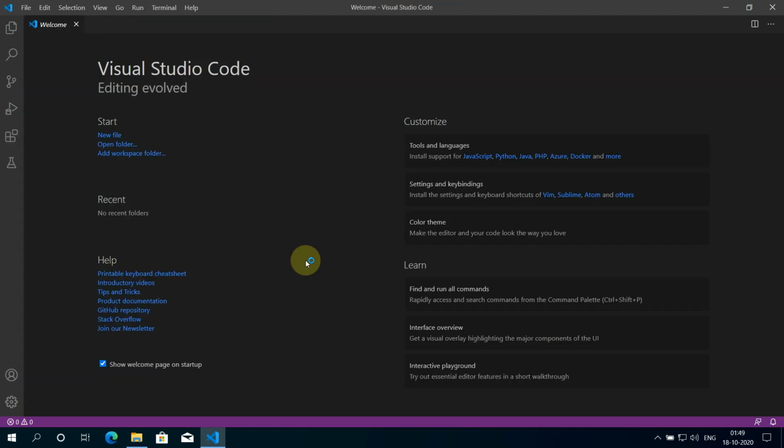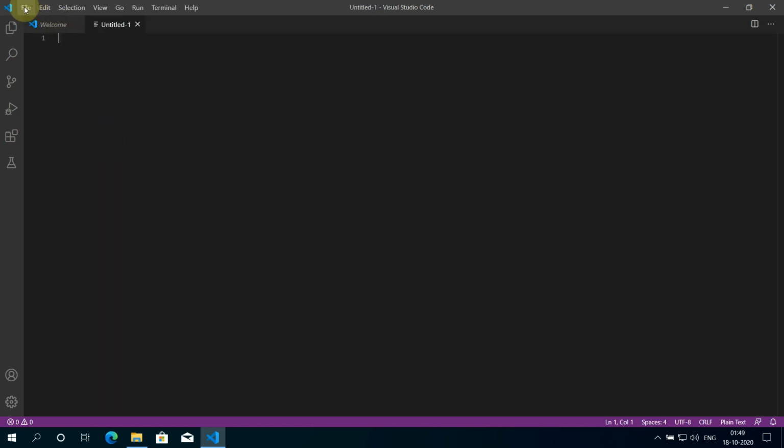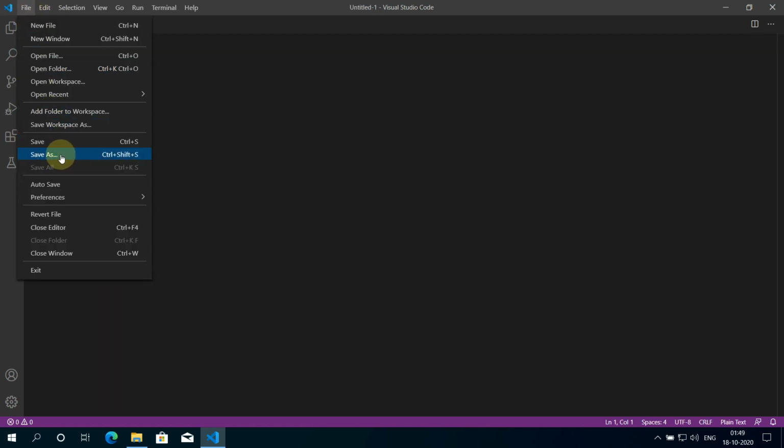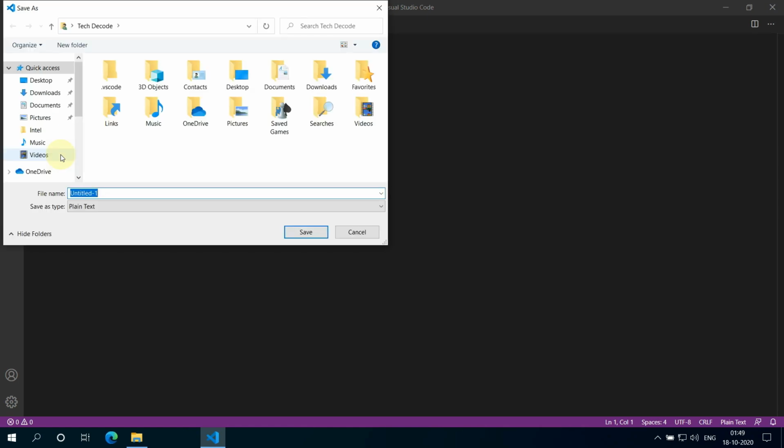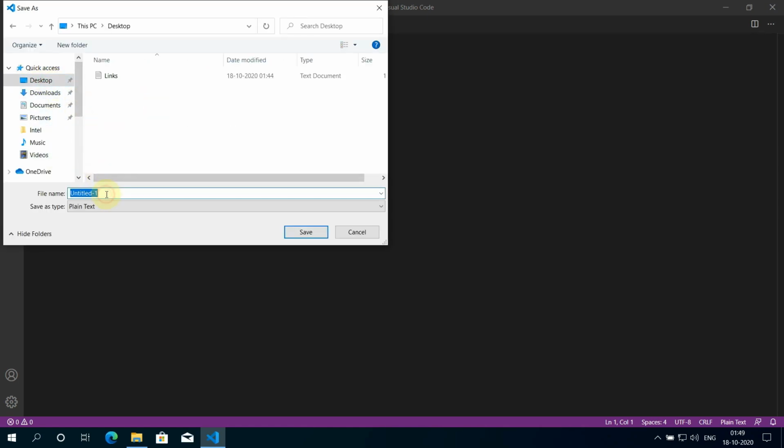Now let's write some basic Java program in Visual Studio Code for testing. Now click on the new file button and click on file and select save as. Choose your preferred directory. I am selecting desktop here. Give a name to your file. I am writing subscribe.java.